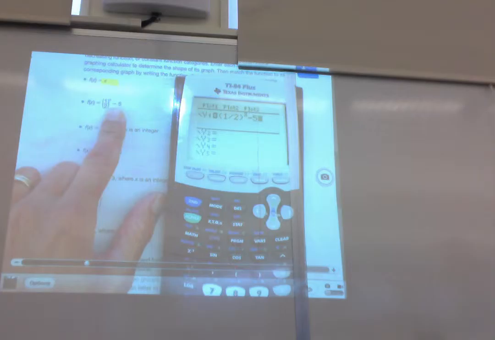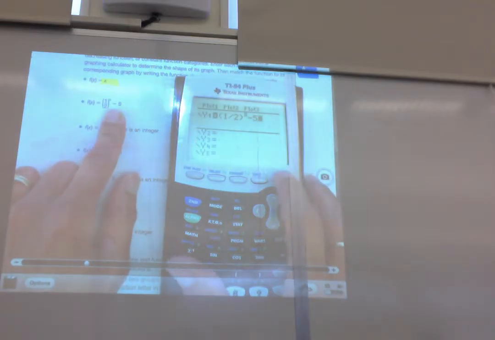How's it going, Mr. Bernal and Kenya? You guys got it? Okay. Martine and Chris, you guys got it? No? Yeah, the gray ones are different though. They don't put the X on the top. So we'll see what happens with those gray ones. I think Martine and Chris might need help. All right, let's go ahead and push graph.